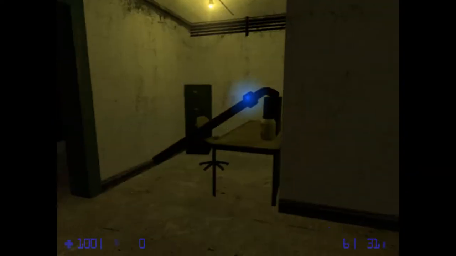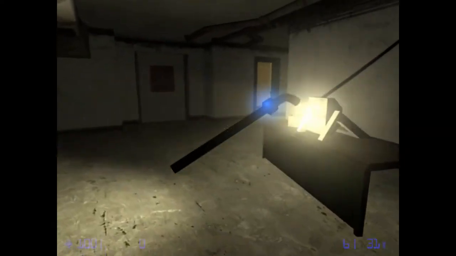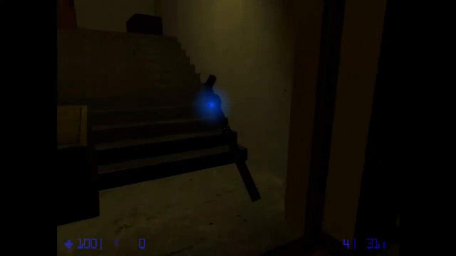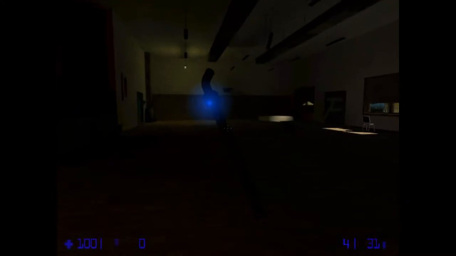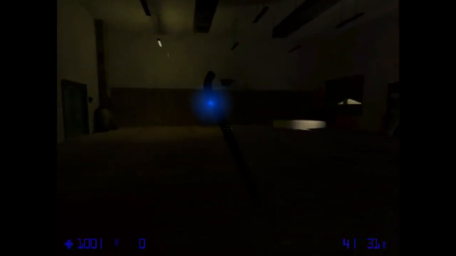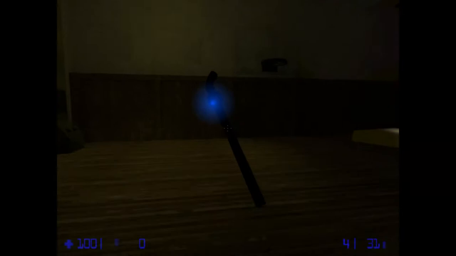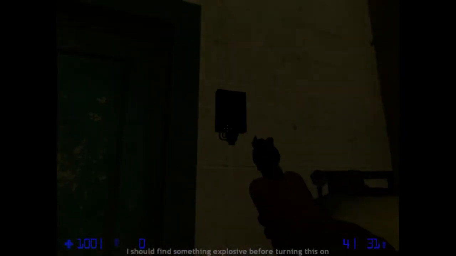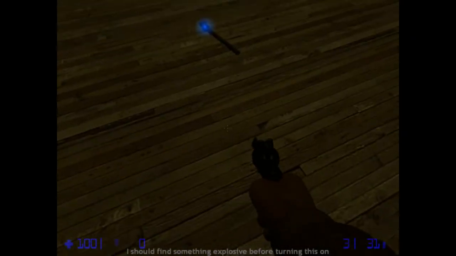Does this count? No, not here. What am I supposed to do with this thing? Just put it on my duct and pee like a faucet or what? It's a barrel over here. Okay, I get it. But then again, I'm actually supposed to blow something with a pipe. Are you gonna blow it out my ass or what? Unless I should find something explosive before turning this on. Yeah, like this. Bang! Too bad that doesn't count.